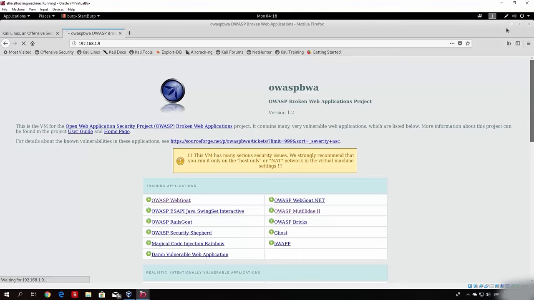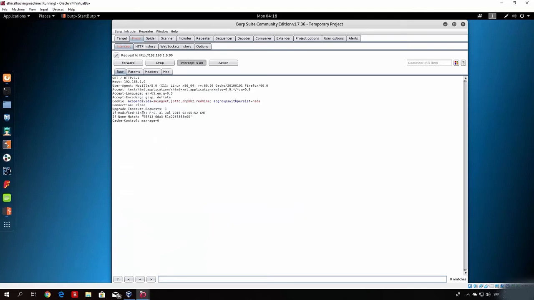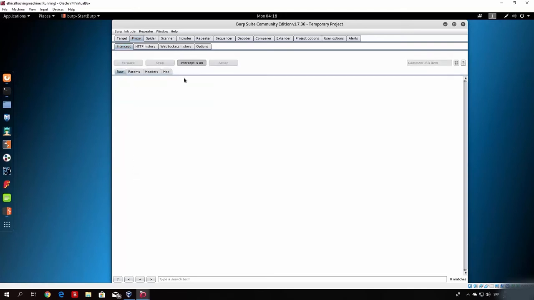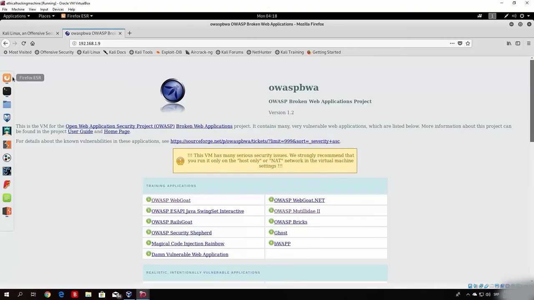And in the Burp Suite, we can see that it gave us the HTTP request header for this website, which is just my virtual machine, my OWASP vulnerable machine, and it asks if I want to drop this packet, which means to discard it, or to forward that packet to that machine. Now, if I forward it, and I open my Firefox once again, you can see that now it loaded the page, because I forwarded the packet.